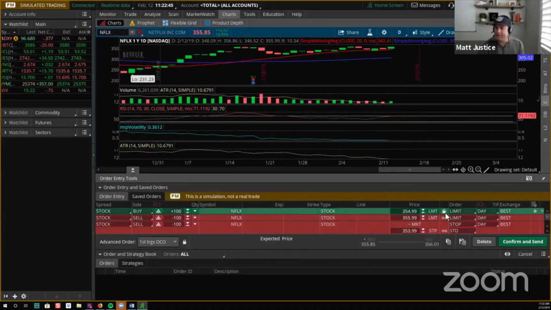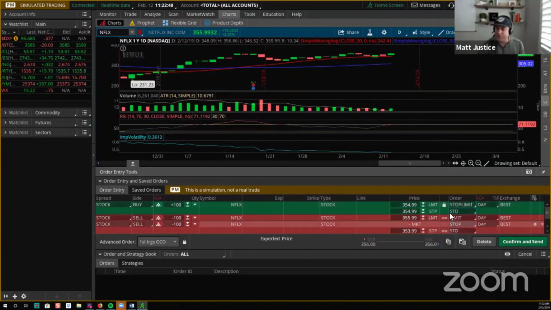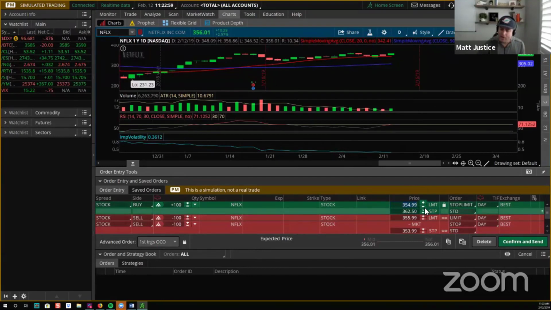And if I click on that and I drop that entry order into what's called a buy stop limit order, and I put my buy stop at that 362.50, and I put my higher limit, I'm just going to do 10% of the ATR above the stop price. 10% of the ATR is $1, so that'd be 363.50. Okay, so all of a sudden I have now bracketed my order in for tomorrow, Tim, or today, that if it goes to 362.50 by 363.50 tomorrow, I get triggered in.